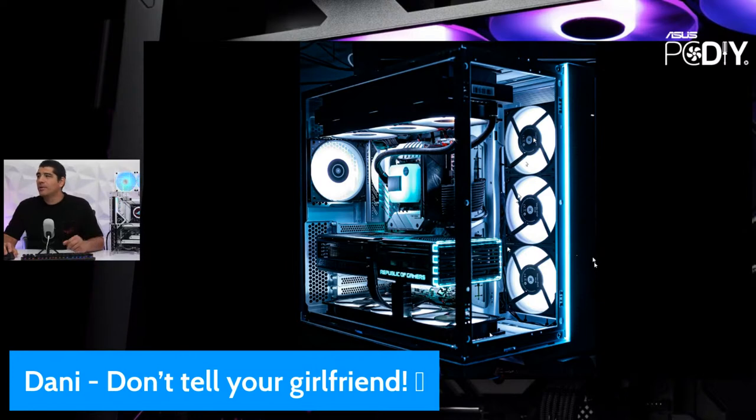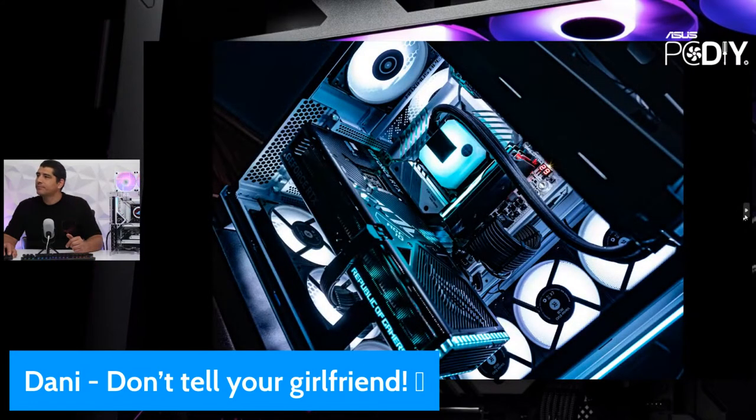It's very well cable managed, really clean, and I really like, like I said, the contrast and color play that we have going with the lighting. And the little bit of the stabilizer is kind of cool. It would have been interesting to see if they could have used the included GPU standoff support that we include with the graphics card, because it's a bit thinner than this, and it might have been able to sit within maybe the spacing that you have here. It's a little bit trickier. I know that's one of the cool things about our GT502, that it's designed to have that spacing so that if you want to use the support, you can use it a little bit more easily.